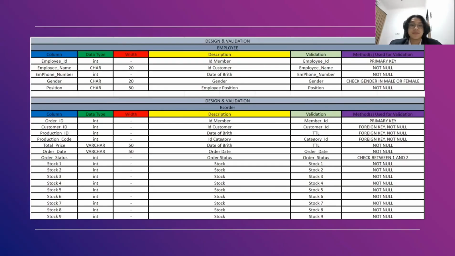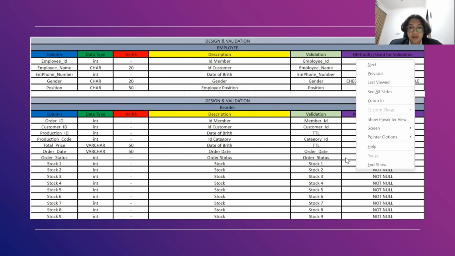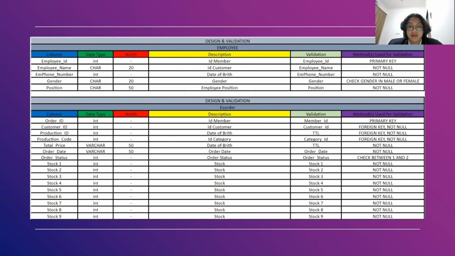Thank you, Gafri. And then the next tables are employee and ES order. It's the same as what Gafri said. For employee, the first column is employee ID. The data type is integer, and because integer has no width, we just put a dash in it. The description is the ID of the member, the validation is employee ID, and the method used for validation is primary key.